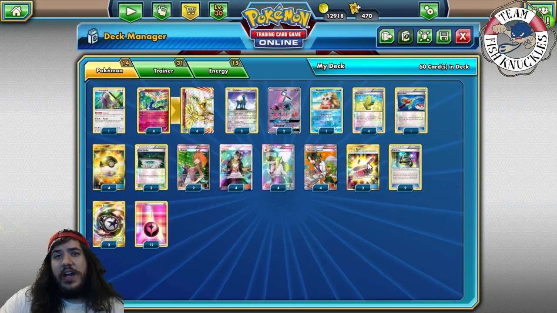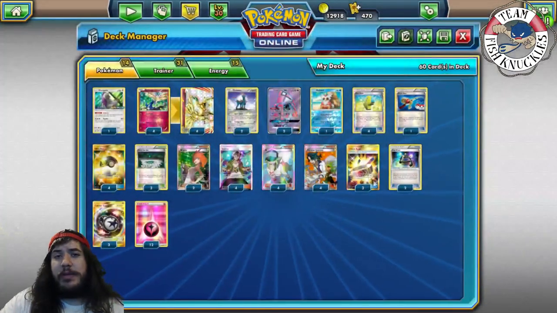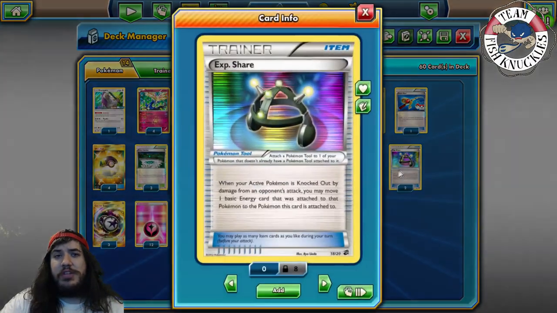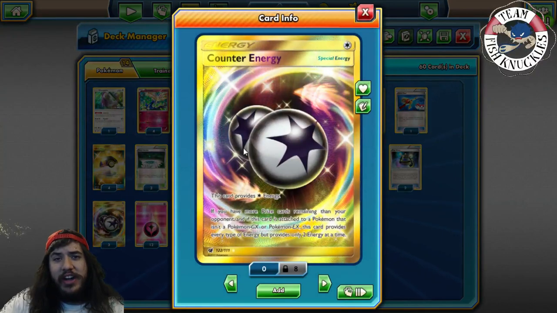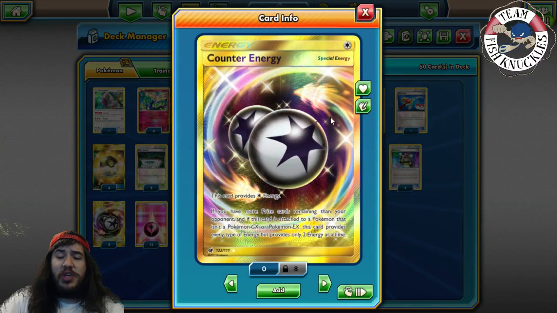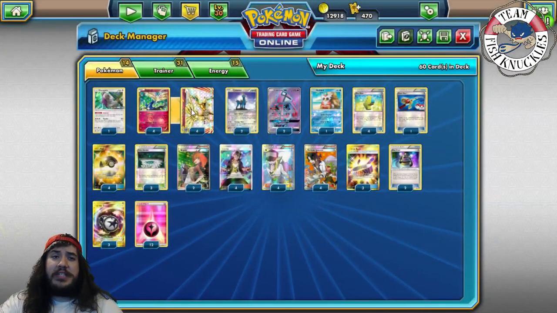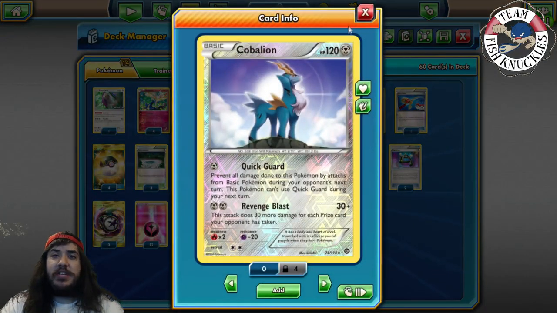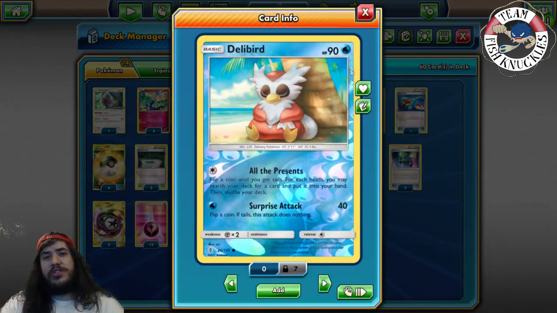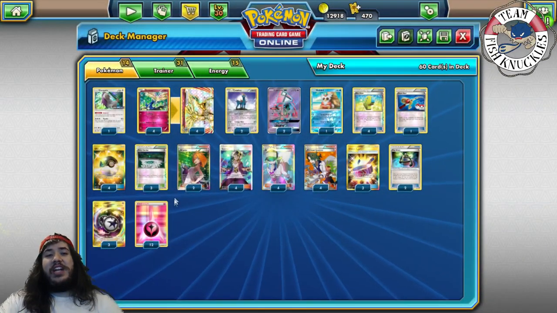Three Choice Band, so you can do an extra 30 damage to GX or EX. Two EXP Share to keep your energies on the field. Three Counter Energy, so if you're down on prize cards, this basically counts as two of any energy, which is going to help us activate the Life Stream because now it's two energies, and it does help the Revenge Blast attack, and you can use Surprise attack if you need to. And 12 Fairy Energy.